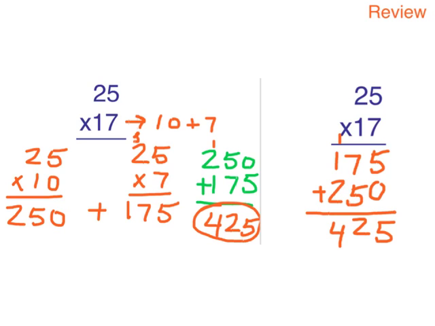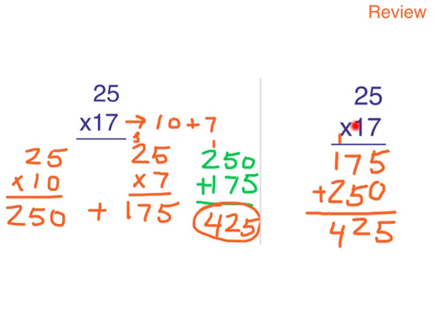And in the second strategy, which is the traditional method that most people would probably use, we simply focused on one number at a time here in the bottom number in the 17. So first we did 7 times 5 and then 7 times 2. So we got 175. We put a 0 here underneath the 5 when we worked with the 1 because the 1 here lines up over here, so that's where we start. And we did 1 times 5 to get 5 and 1 times 2 to get 2.